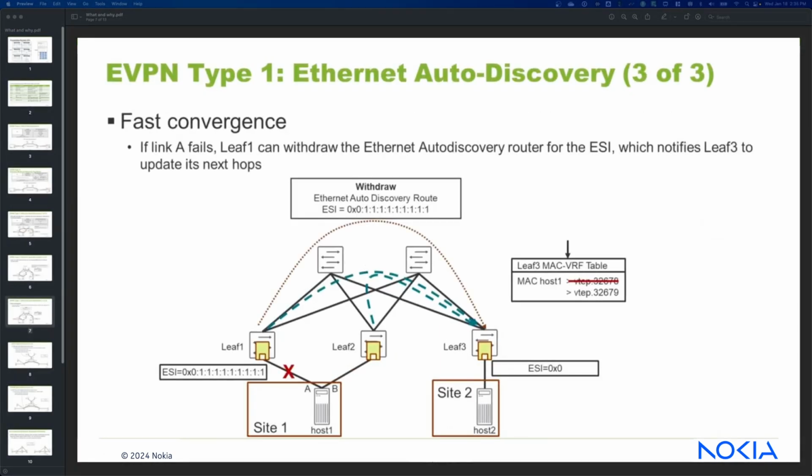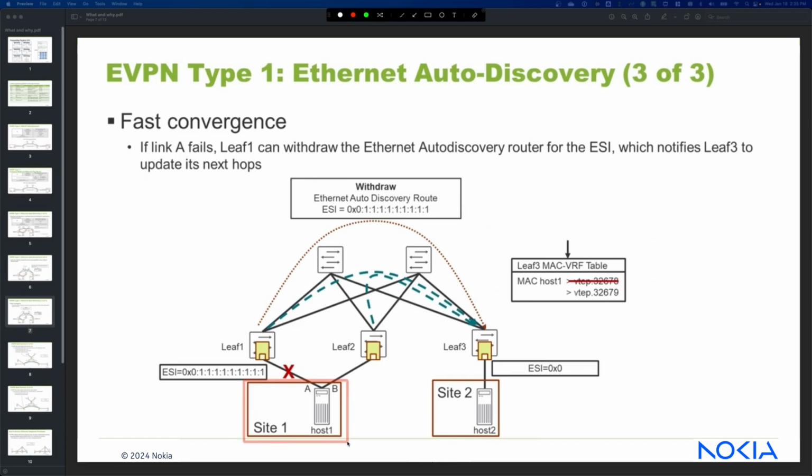Type 1 routes also give us fairly fast convergence. If we have a link failure here, in this case, we're seeing a link failure to leaf 1, the type 1 route will be generated with a withdraw for all of the host MACs and IPs that are associated with this ESI link, this specific link here, rather than having to pull all of the associated MACs and IPs.